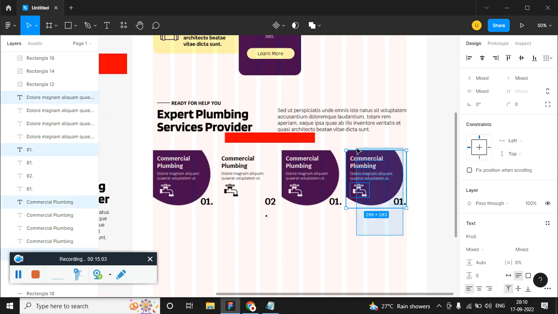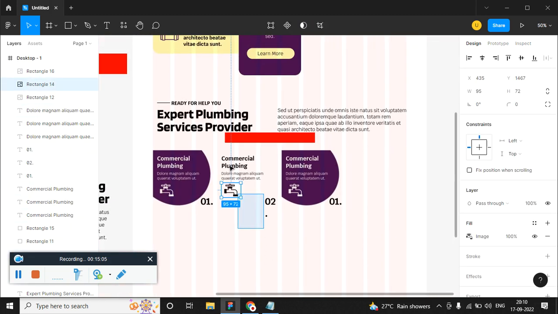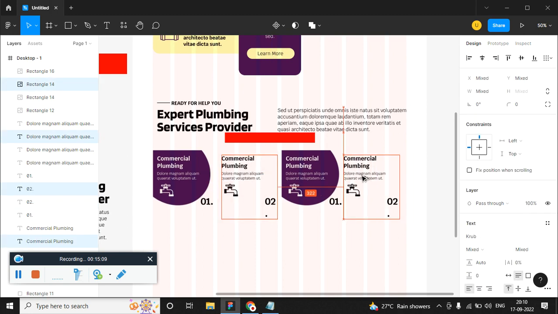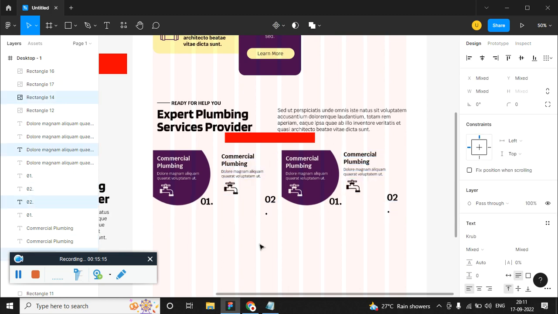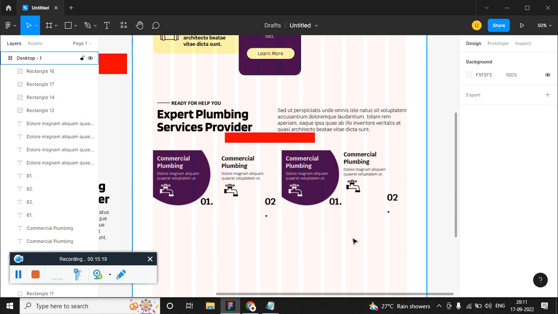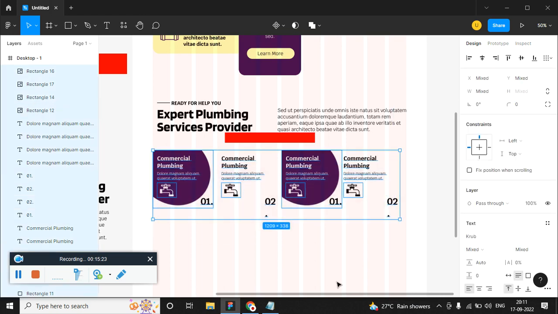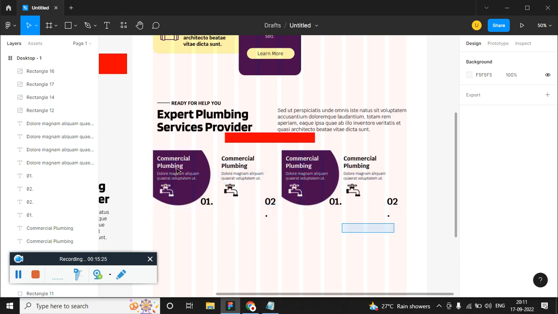The same way, delete this, copy this, alt drag. Actually this is right, Ctrl Z, Ctrl Z, select all. So this is 3, so I am leaving the text to you.